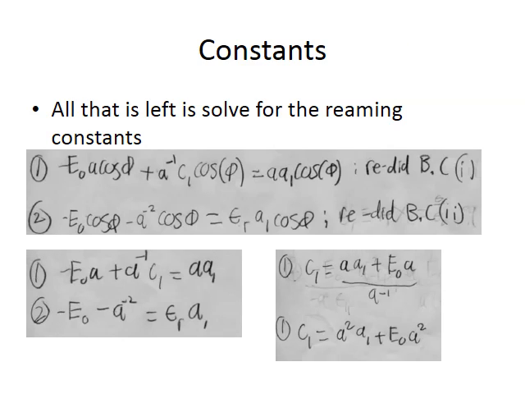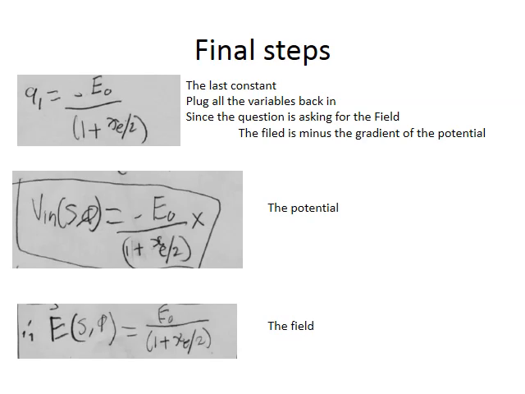The remaining steps are to create your basic equations and solve for your constants, which are A1 and C1. I got those from boundary condition 1 and boundary condition 2. The bottom left is me doing algebra steps, and the bottom right is me solving for equation number 1 and solving for C1. Next is solving for A1, and then you plug all those equations back into your Laplace's equation, and you get your potential equation. Then you apply the minus gradient on the potential to get your field.